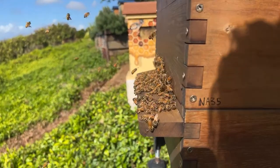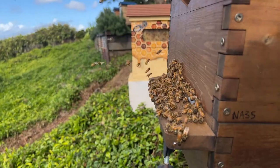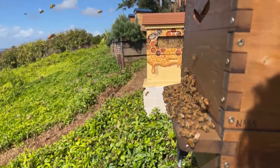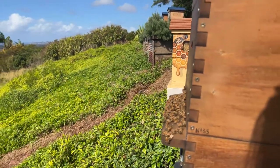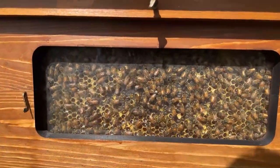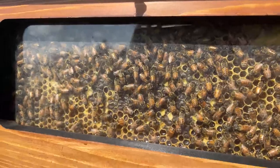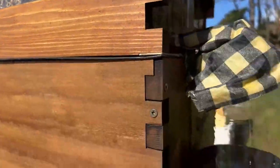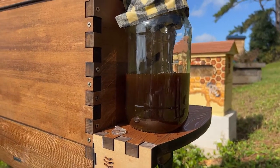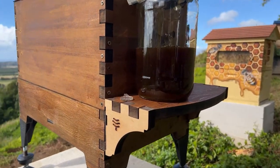So they can be quite quick if the flowers are close, if you do the maths on the distance. They can fly up to 10 kilometres if they're hungry, but generally they'll stay within a 3 kilometre radius, and they'll be bringing that back to the hive. A foraging bee will usually do multiple trips to the flowers and back per day, and they could visit up to 2,000 flowers. So if you've got a really strong colony with 50,000 bees and half of them go out to the flowers, and the flowers are a kilometre away, then you could get 50 million flowers pollinated in a day.